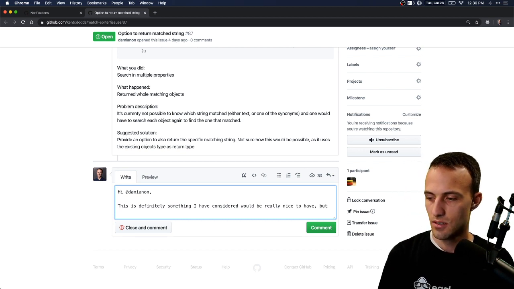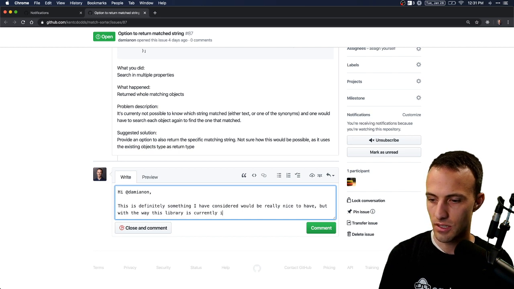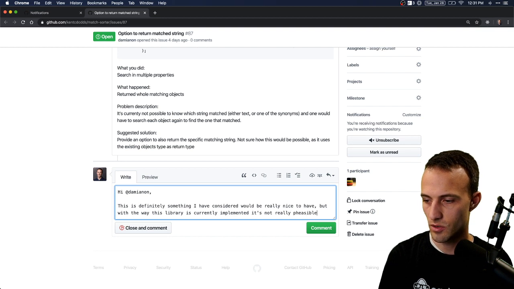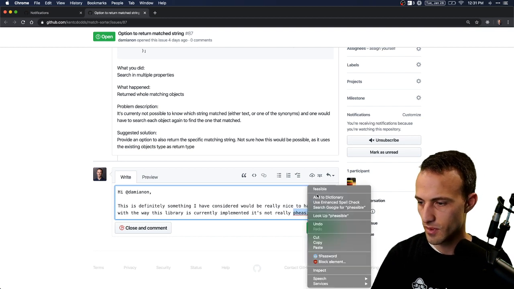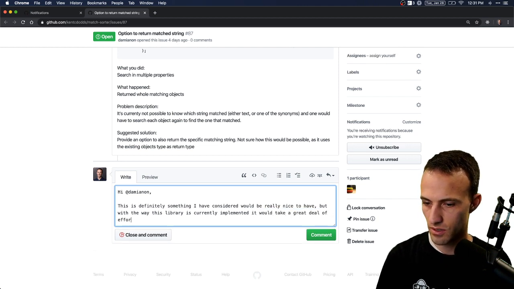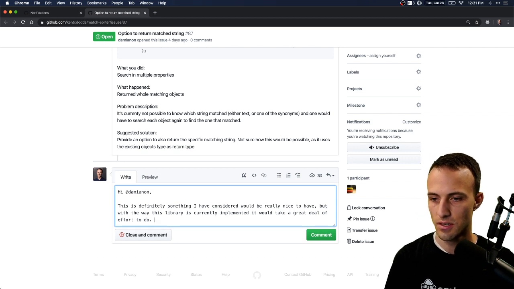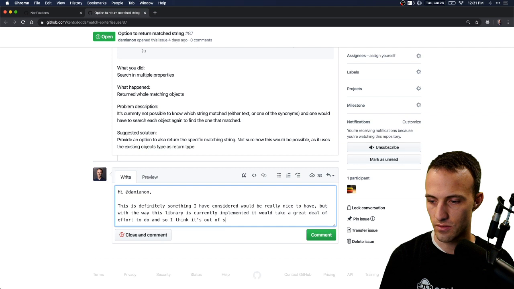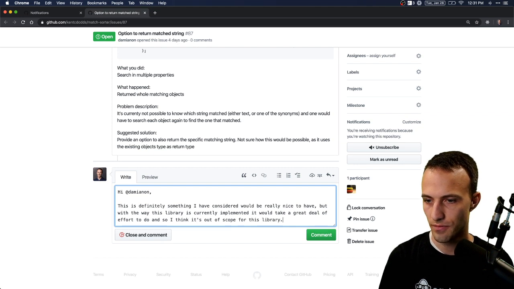But with the way this library is currently implemented, it's not really feasible, or it would take a great deal of effort to do. And so I think it's out of scope for this library.